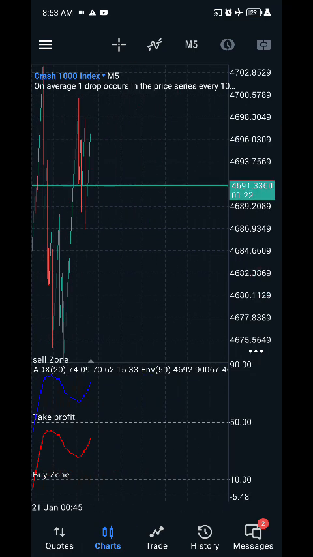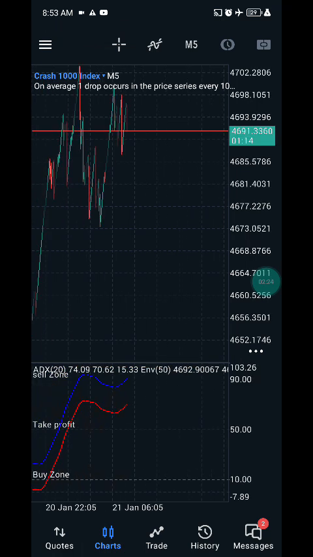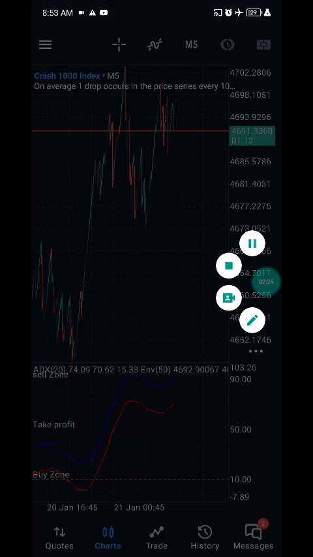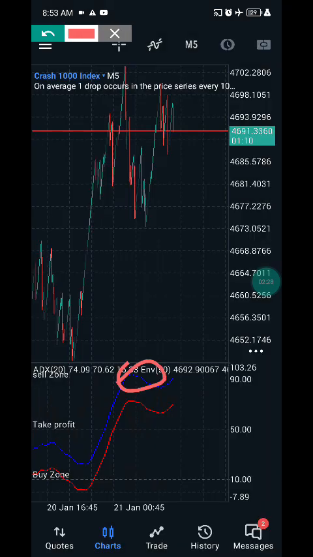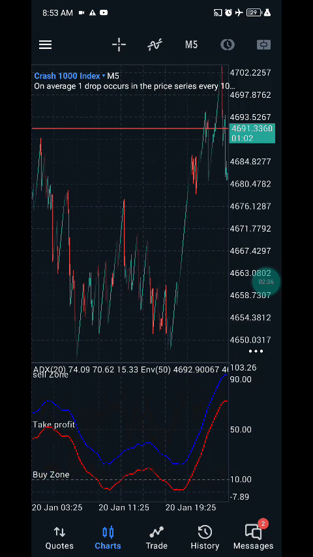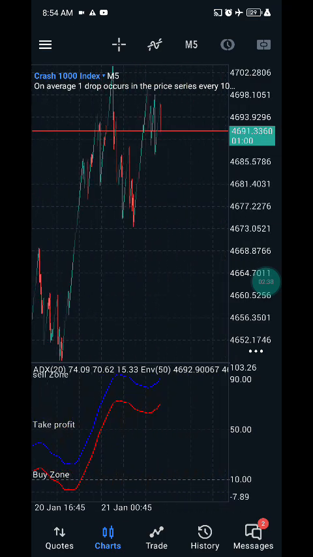So let's check it. We can see currently that the line is not on the 90 level. That tells us that this entry is not 100% accurate. You can see it went down a little bit, and you can see a trace back here around there. So it's not the best for us to take. Let's go and look for a better entry for us to take.